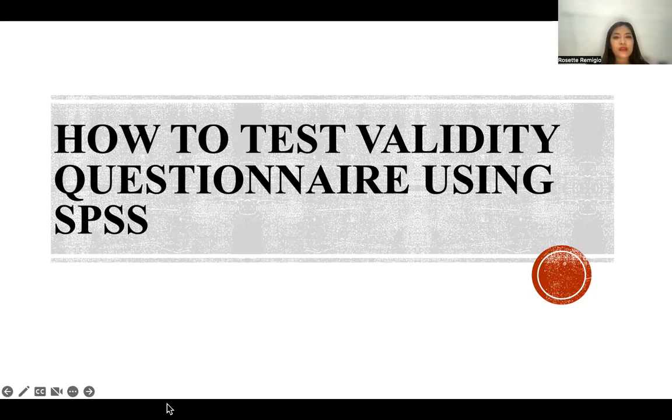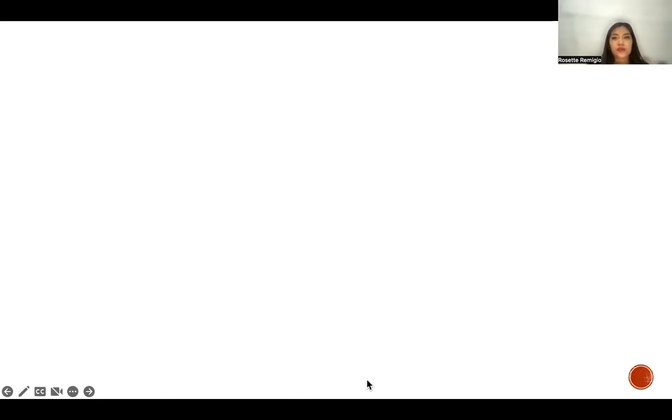And next, the common way of gathering data is by means of a questionnaire or instrument. So an instrument or questionnaire can be self-made, no? Pwedeng gawa nyo, sarili nyo, or adapted. You're going to look for another study and then you will adapt their questionnaire. And it is okay to adopt the instrument.